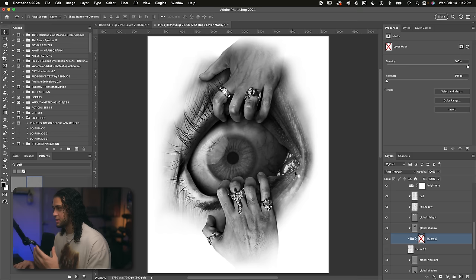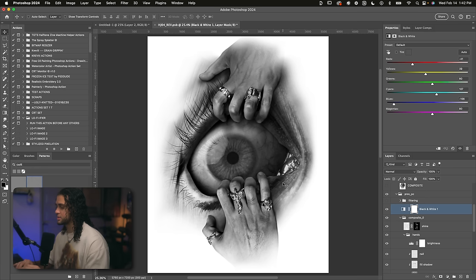One thing that really helped was the black and white adjustment layer on top of everything, which allowed me to just focus on the values and shadows rather than worry about color matching — since I was going to color this all in by myself anyway. Some of you might ask what I prefer for painting in Photoshop, if there's a drawing tablet I recommend. I hate to disappoint you, but I do this all on my trackpad. I have a drawing tablet, but for some reason I just swear by this trackpad. It's just the most comfortable thing for me — I can't use anything else. And I get a lot of hate for that, but the real trackpad users know.